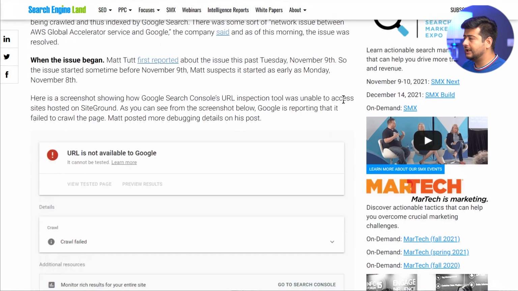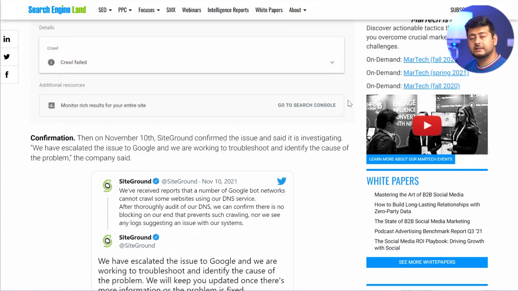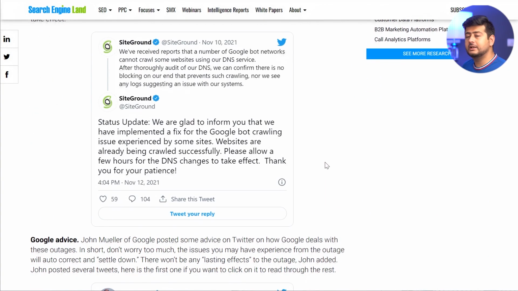And the actual issue that at least Siteground reported was that AWS, which is the backend technology that Siteground uses, had their DNS and Googlebot have some conflict. That was the reason why some of their websites actually dropped in search engines. But Siteground got a lot of hate for it. Google got a lot of hate for it. I don't know honestly what the actual reason was, but this is what they have said. So make sure to check out the stories, and if you know anything about this, make sure to let me know in the comments.